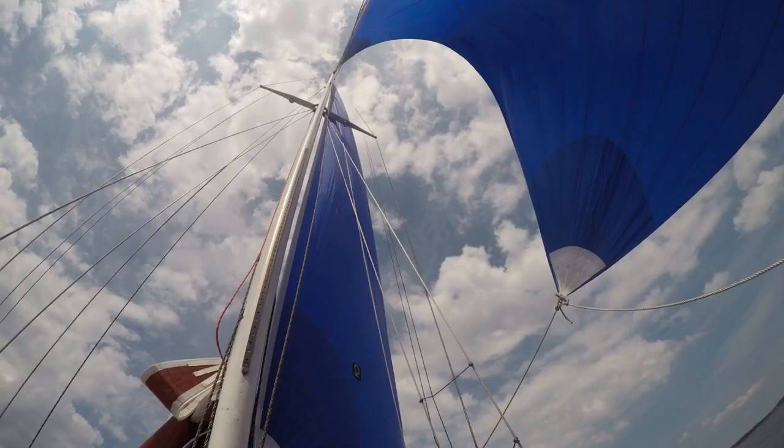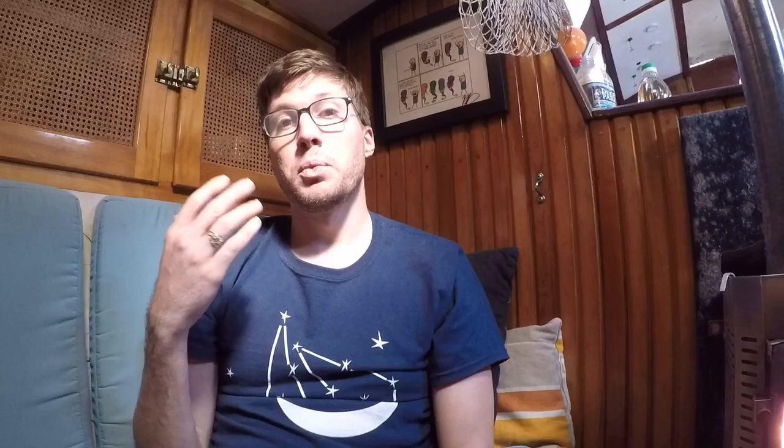That's how it goes in heavy winds. In light winds, there's no pressure to get it down quickly — I can just go up, do my thing, bring the sail down, and then hank on the drifter, which is the sail we use in very light winds, right on top of the other sail. There's no problem with sails overlapping or getting tangled, and you can switch sails just like that. With roller furling, you can run multiple sails — you just drop the sail, put the next one in the luff groove, pull it up. But it's so much work that people don't do it.